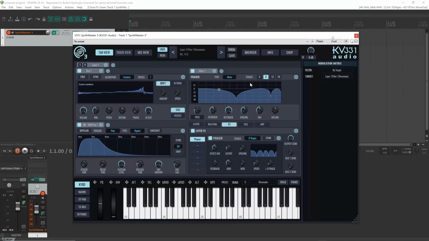It's almost identical to the phaser effect here, but it operates per voice. It's a polyphonic effect. And also, it doesn't have an LFO assigned by default. For instance, let's use the mod wheel to modulate its cutoff frequency.